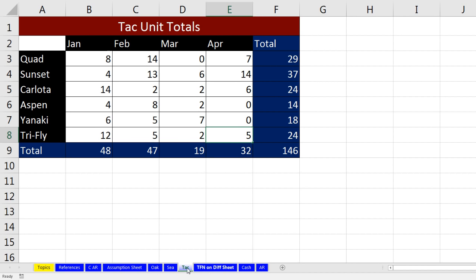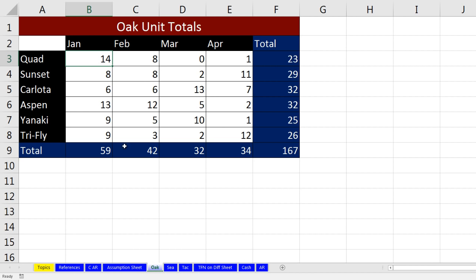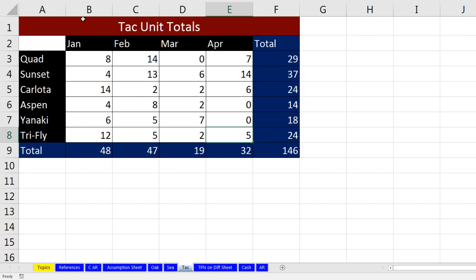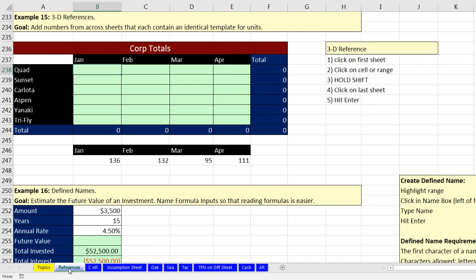Now what it means by 3D, and I'm going to go back to the Oakland sheet. Notice there's a B3. Notice on CTAC, it does matter that this template is in the same cell, B3. And over on Tacoma, B3. What I want to do is add up all the B3s from sheet Oakland all the way to Tacoma. Let's go back to references and see how to do this.